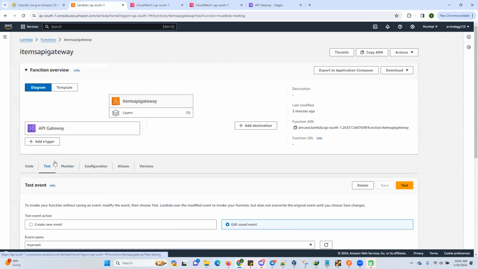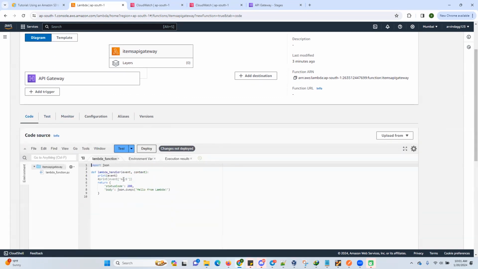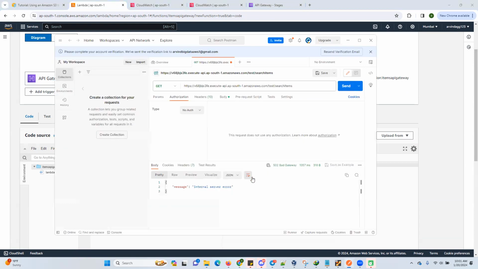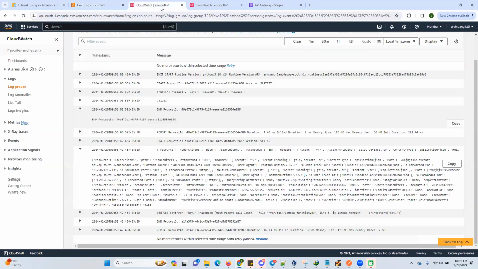But when I'm getting the invocation from the API gateway, there is no key one. So I can't use key one. I have to use the fields which are coming in this response. I can check this CloudWatch log event.